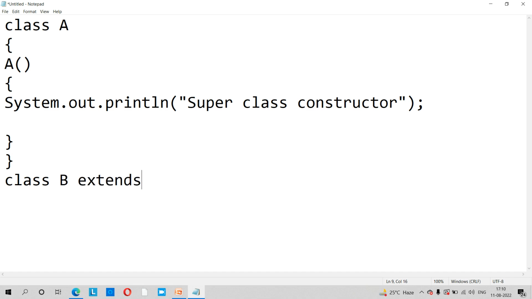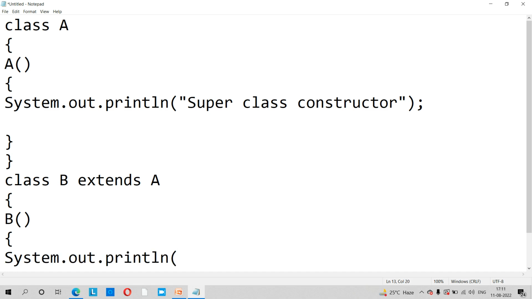Class B extends A, and now class B also has a constructor, which prints System.out.println: subclass B constructor.